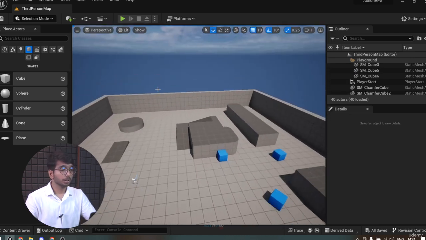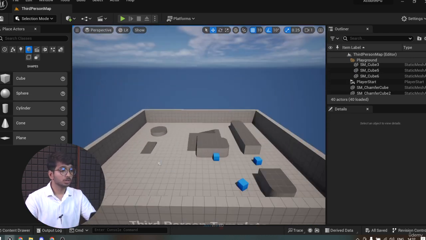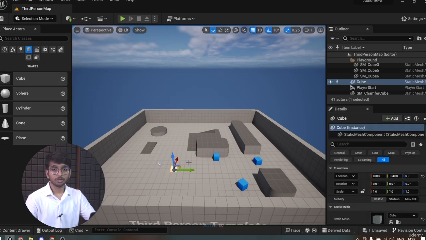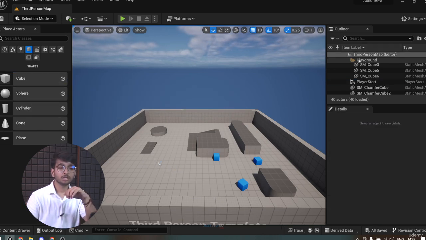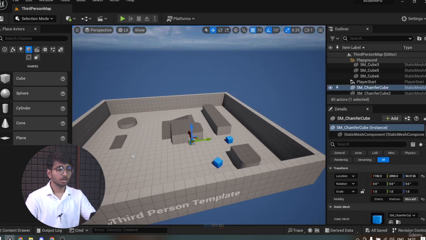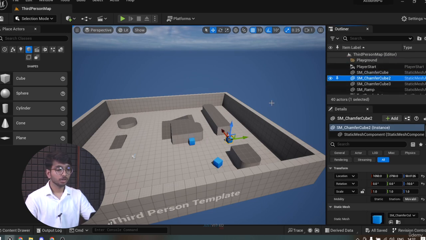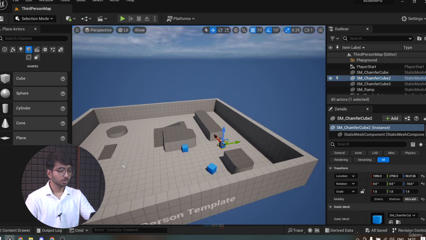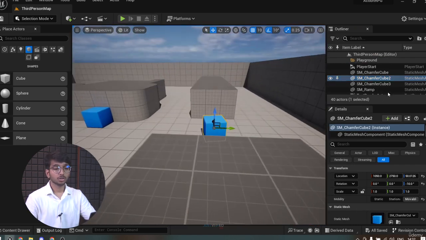Let me give you a tip. Once your project is open, this is the interface that you will be seeing. So the screen in front of us is the viewport, which is basically our level, where we can see what are the things in the level. In the left side panel, this is the actor panel, where you can select anything and you can drag and drop it in the viewport. In the right side panel, this is the outliner, where you can see everything that is placed in the level. If I click on the cube, you can see this is highlighted here, and you can also select the things from here. Once you have selected anything, you can press F to focus on it, or you can just double click on it.